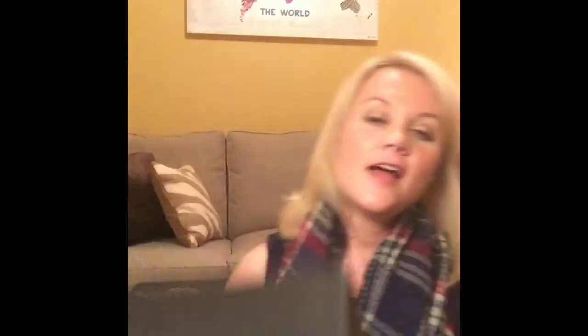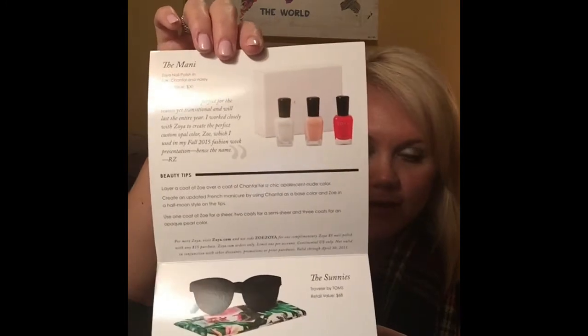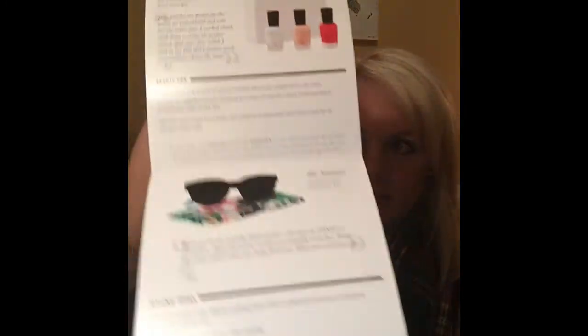I just opened it and everything looks fabulous. I did the seasonal one — the box costs a hundred dollars but there's actually three hundred dollars worth of stuff inside. Everything is individually wrapped, so it's basically Christmas — you get to unwrap all the presents and see what's in there. She also includes this cool little card that gives you a description of everything in the box.